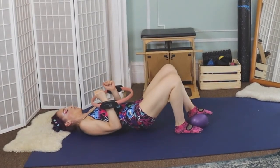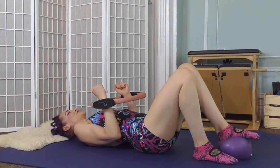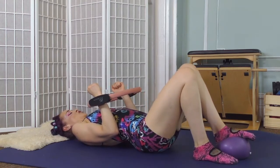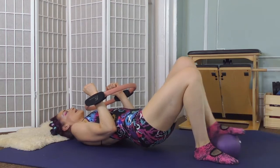Don't let one hip lead. Keep pressing into the ball. Let's go 4 more. Keep both knees reaching up to the ceiling. Try not to let them turn out or in. 3, 2. Hold it. Let's slide the ball out and in.